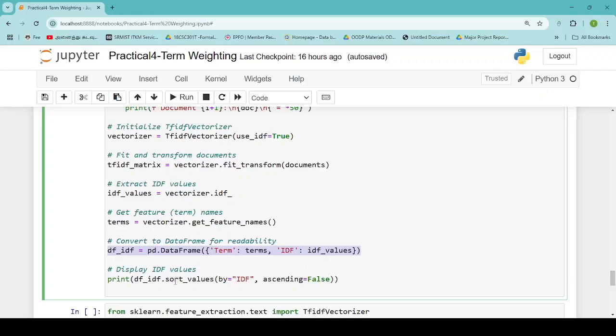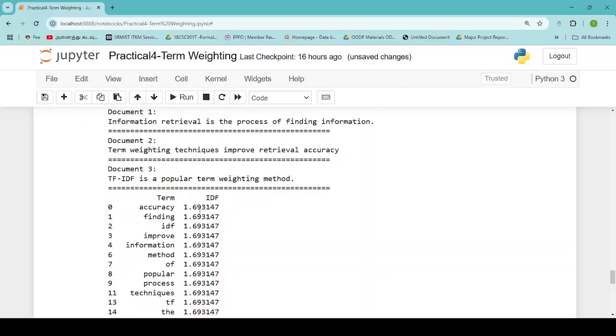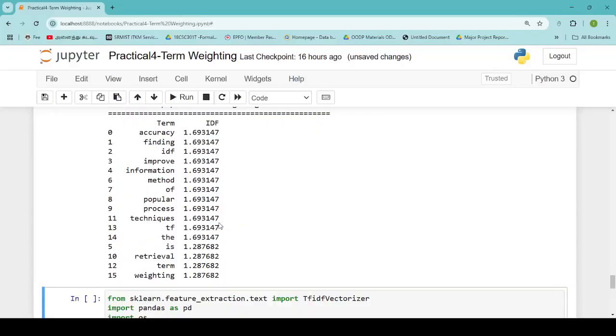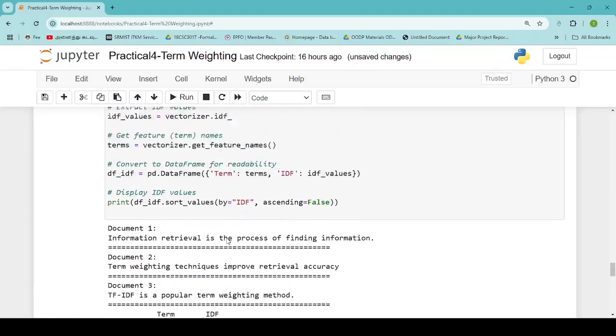We are sorting the values in terms of IDF value, and ascending is going to be false, so it is in decreasing order.